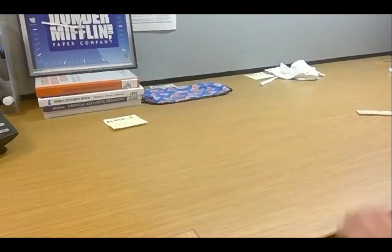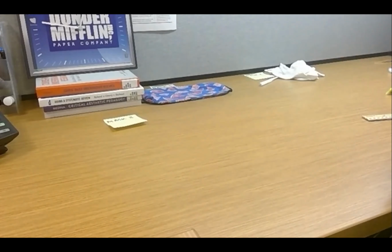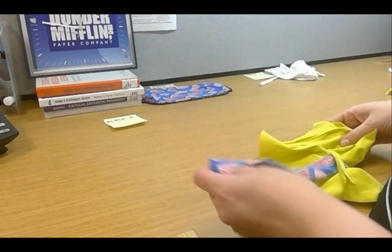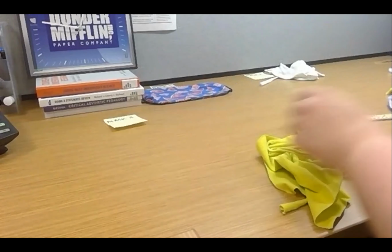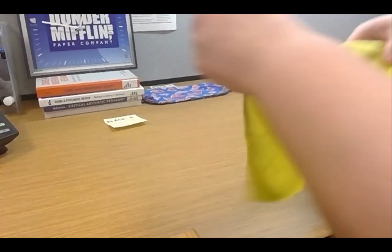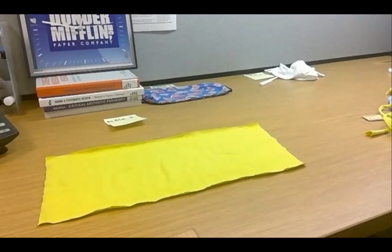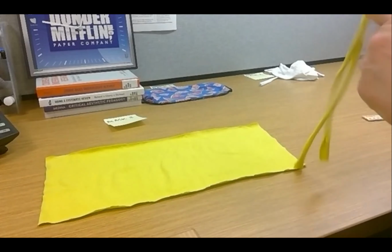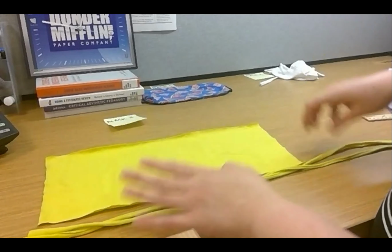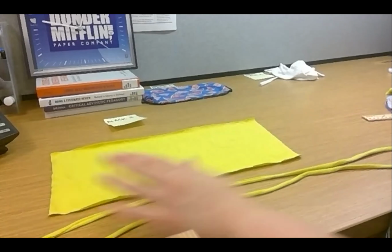And this is the mask that is in that YouTube video. So this one's not on the CDC website, but I picked this one because it's also a mask that is made out of t-shirt fabric, and it's very easy to make. And it also fits and forms to your face very easily.